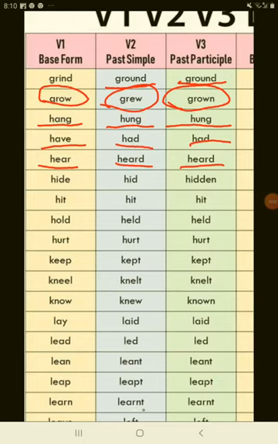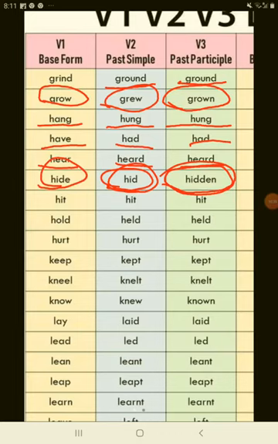Now let us look at the verb hide. What is changing over here? It's hid. Hide under the bushes. That is the statement or the sentence that we are using here. Then we come to he hid under the bushes. The treasure was hidden in the cave. I have used all these three forms of the same verb, in the simple present base form, the past simple, and the past participle.